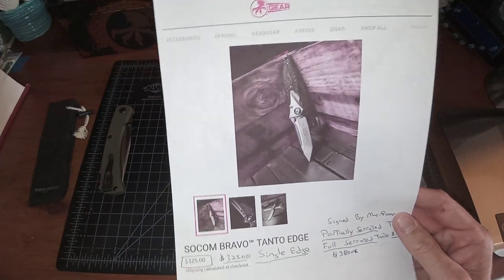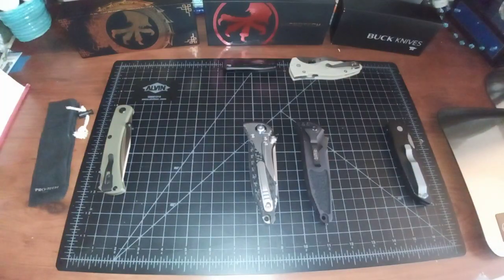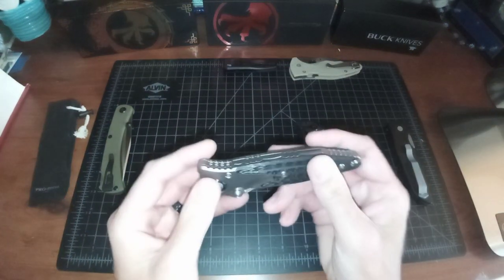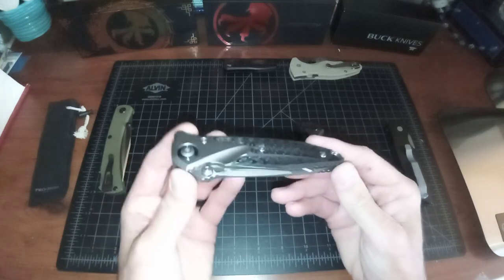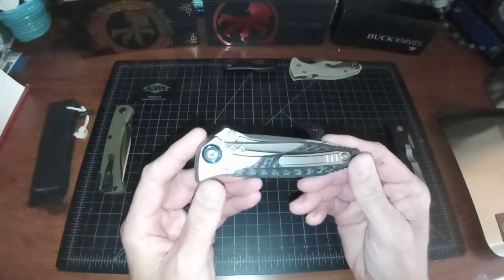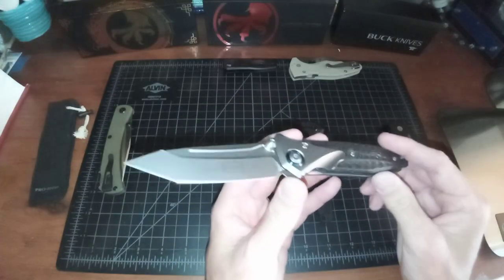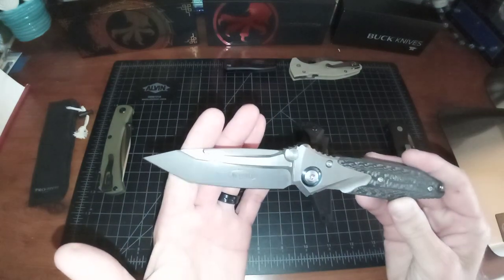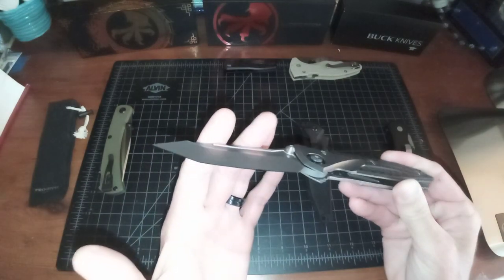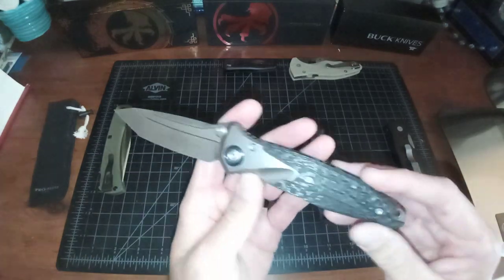Microtech Gear has shirts, sweatshirts, and all the different knives. Go to the knives section and sign up for email notifications — it worked great. I've had a couple chances in the last few weeks because they're selling out within 15 to 30 minutes. The regular drop-point blade goes pretty quick; the Tanto is about 15-20 minutes later. The Marfione-signed ones were available for at least half an hour.